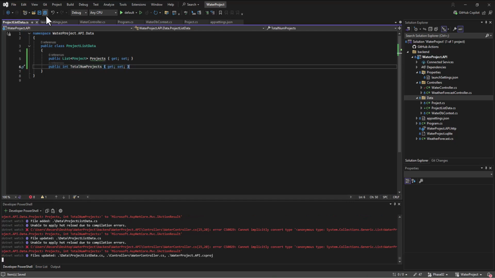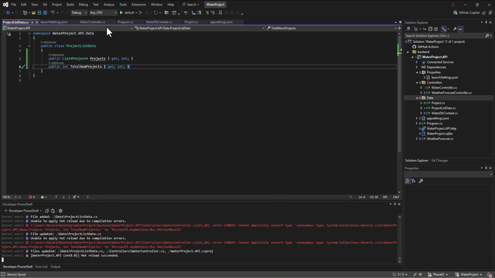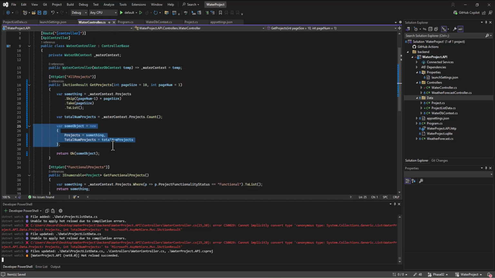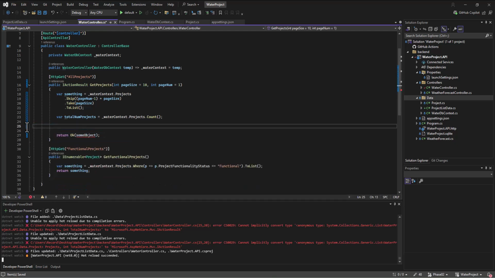I could save this, and then back to my water controller, instead of creating just a generic object, I could say, look, I want to create a new instance of a, what did I call it?